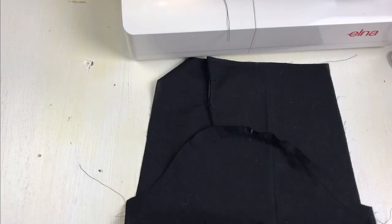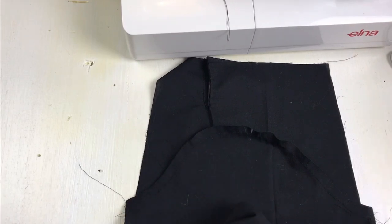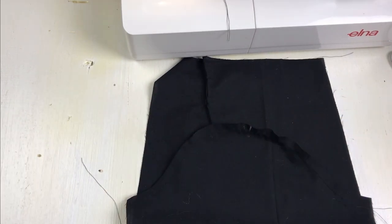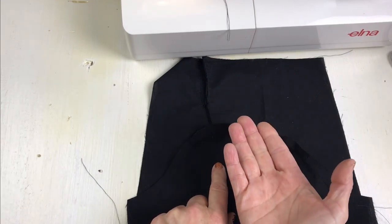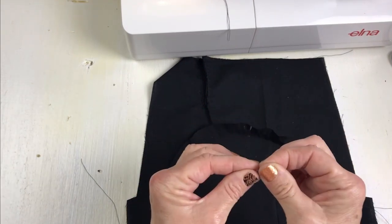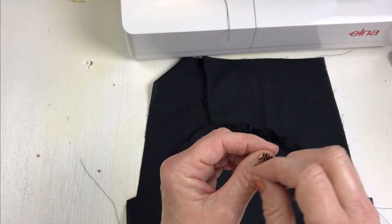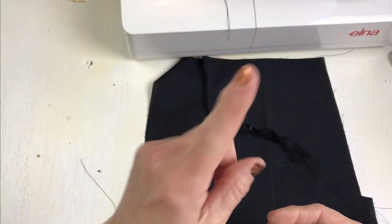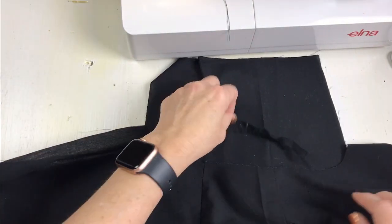Okay, I forgot to tell you that when you do your stitching, put it on the longest stitch length so that you can easily get the thread out when you're easing it in. And also, the wrong side of the fabric needs to be down so that when you pin your fabrics together, your bobbin thread should be facing you, because in my experience, it's easier to pull the bobbin thread out than it is to pull the needle thread out. Just like I said, my experience.